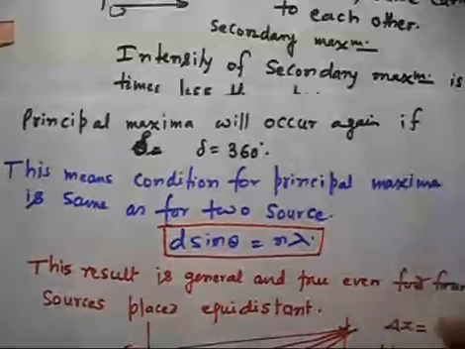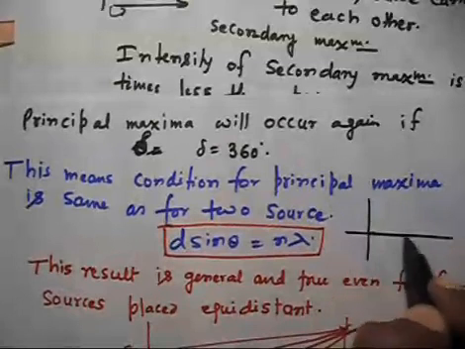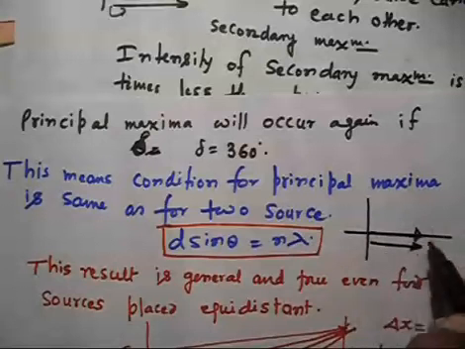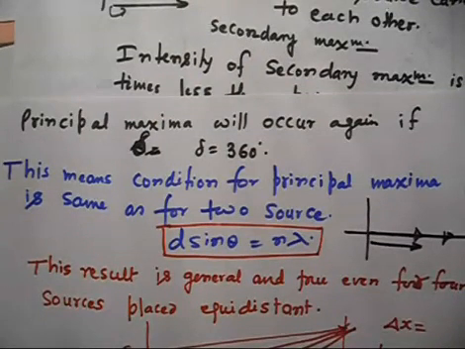So let me draw the phasor here. If delta is 360, you draw the phasor. One is something like this, and another will again be something like this, because after the 360 angle, you will come here. So again something like this, and the third one will also, if you increase, be something like this.